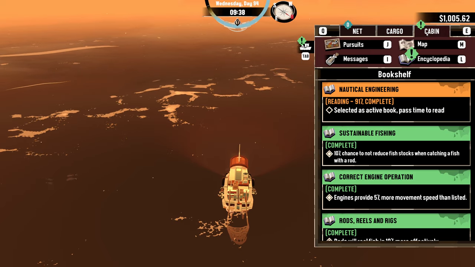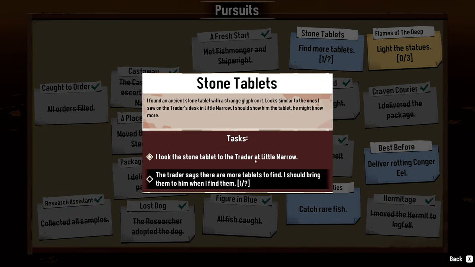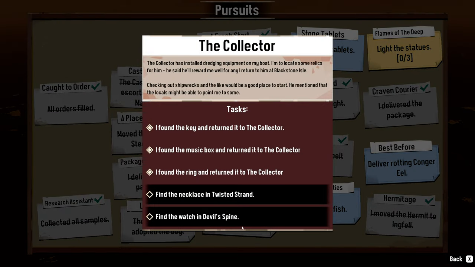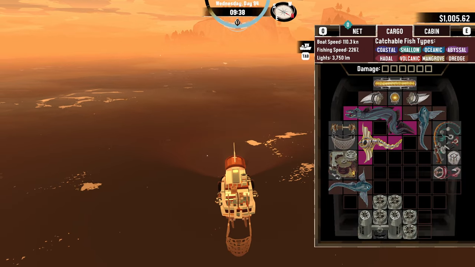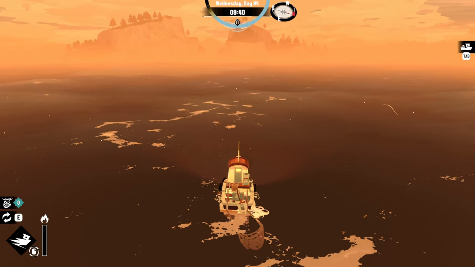Hang on a second. We need to find out. Yep, know that part. I need this. Who's the tablet person? Little Mara, okay. What the statues? Getting there. Where's... Oh, we have it. We haven't gotten to another... 91% complete. Okay.